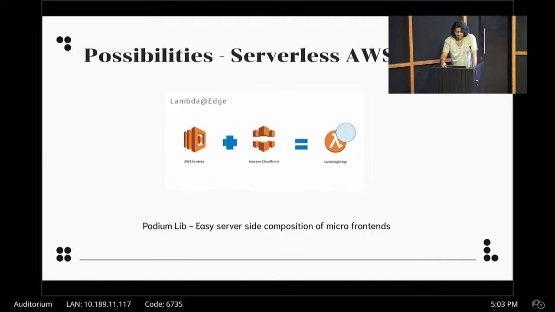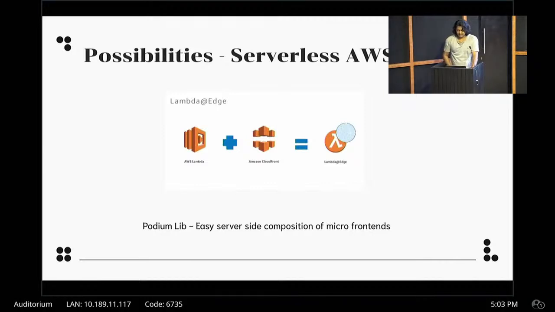And the possibilities with doing microfrontends with SSR is that we sometimes forget that we have all this computing power sitting in AWS, and why do we not just use it? And AWS Edge, Lambda Edge, just like your CDN, can have functions that get invoked closest to your user's request. So obviously, if your APIs are quick, because with server side, you would expect your JSON or your API calls to bundle together and then be sent to the client side. So that's a big win.